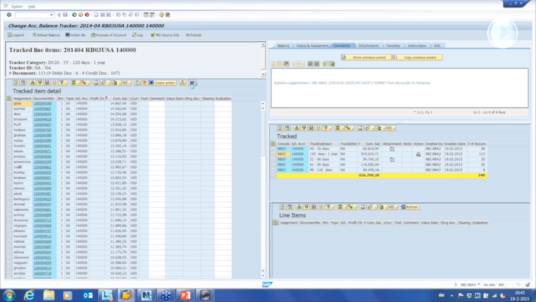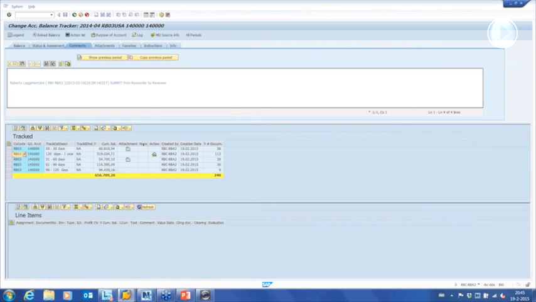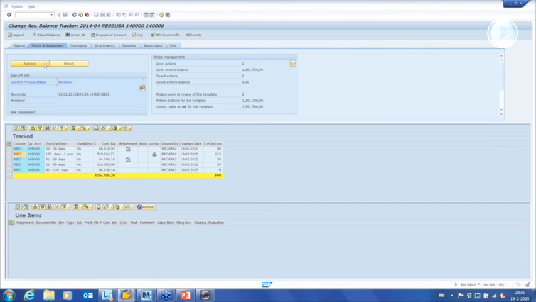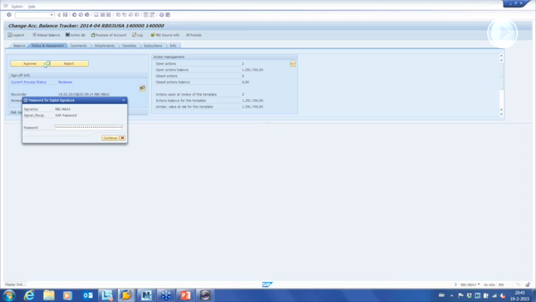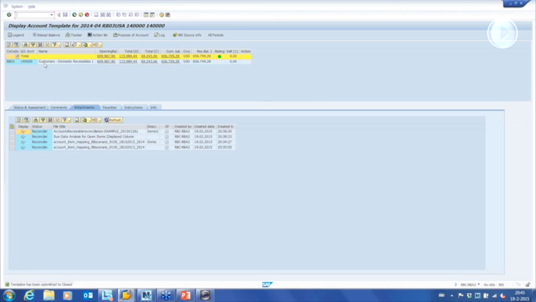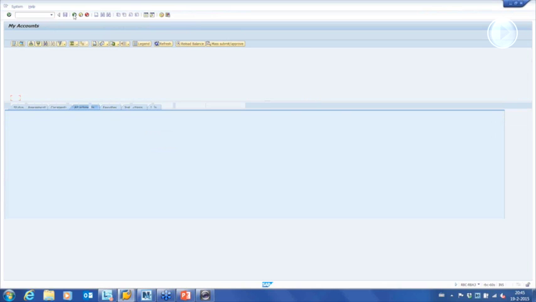I can have a look at the attachment, of course, but if I agree with what the reconciler has done, I can go to status and assessment and say I want to approve this reconciliation. There is a configuration setting that is an option that the moment the reviewer approves, he needs to re-enter his SAP password. This is not required. It's just an option that we offer. And now the template has been submitted to closed. And that will look like this.